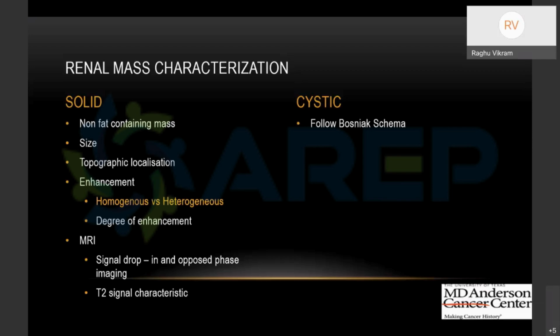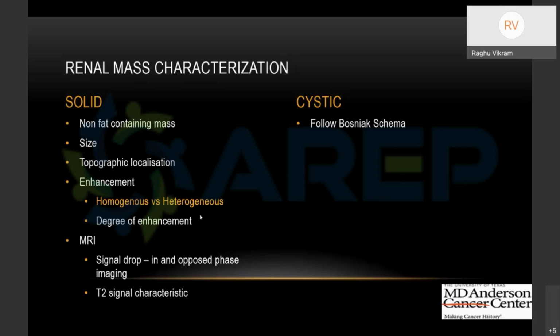For example, a type 1 papillary renal cell carcinoma or a chromophobe renal cell carcinoma. They are not very aggressive like clear cell renal cell carcinoma. So they have homogeneous enhancement. Now, these are all just guidelines. I'm not saying that this is always true. These are all clues that you can use to kind of put renal masses into different buckets. Then there is heterogeneous enhancement.